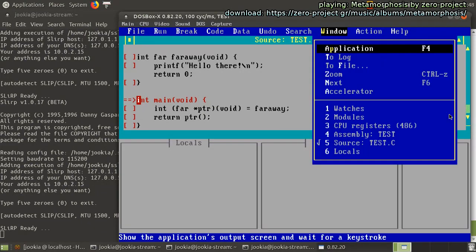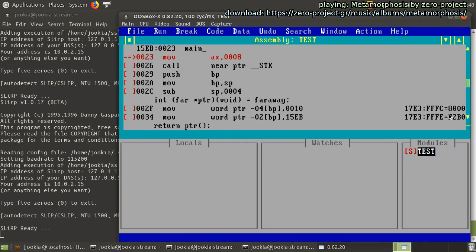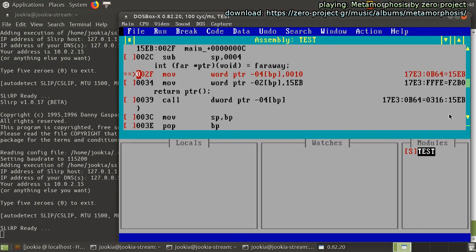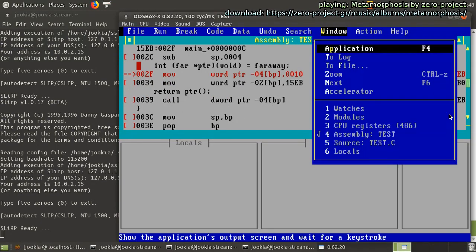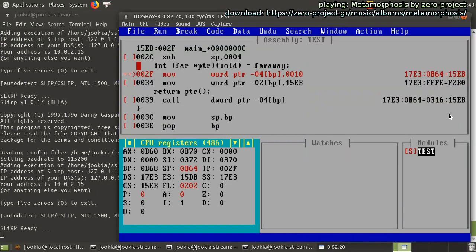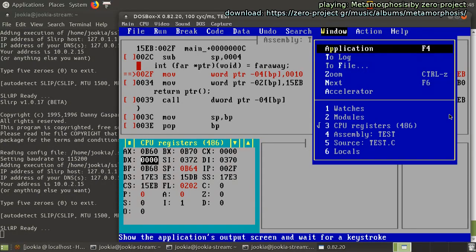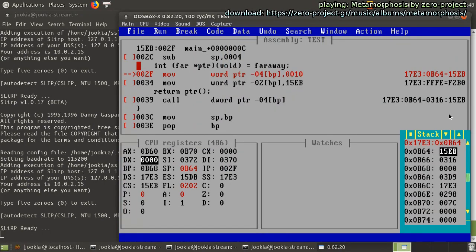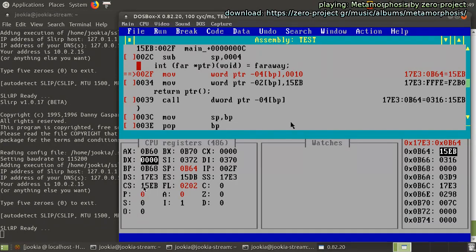Let's open up the assembler. So you'll see something interesting here. We step through it. That's the stack check there. It pushes it. So at this point, we're setting the file pointer void. So if we actually open up our CPU registers, stack. Over here, it's just pushing some stuff onto the stack. I believe, yes, so as you can see, the code segment here is 15EB, and the data segment is different, but since we're pointing to code, it's going to be in the code segment. So it pushes 10, which must be the offset.